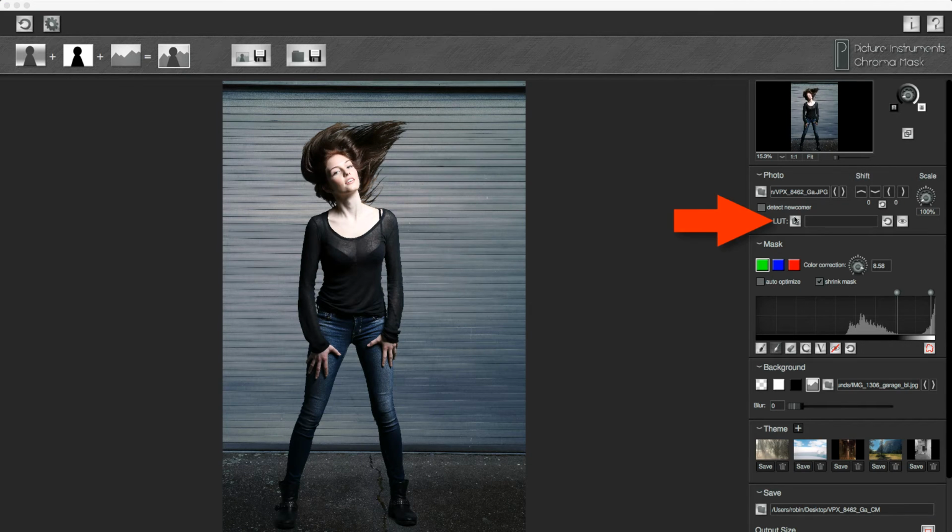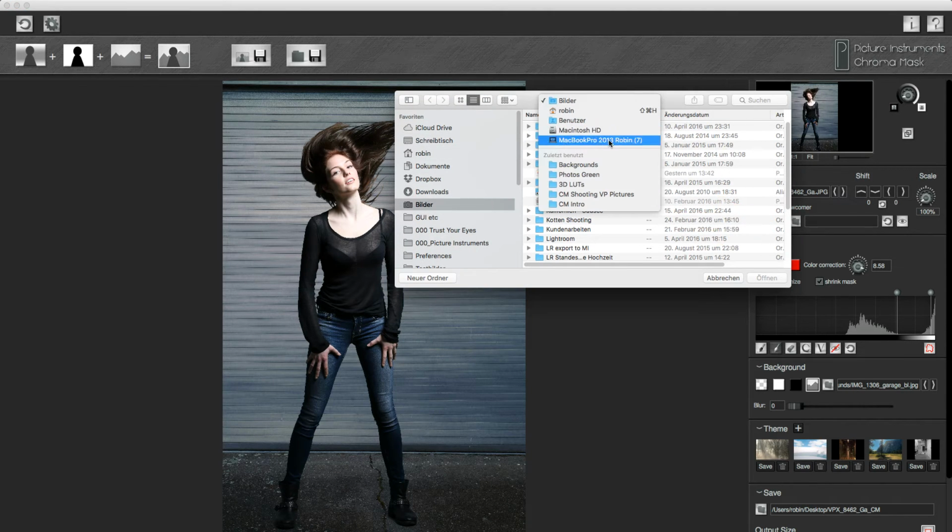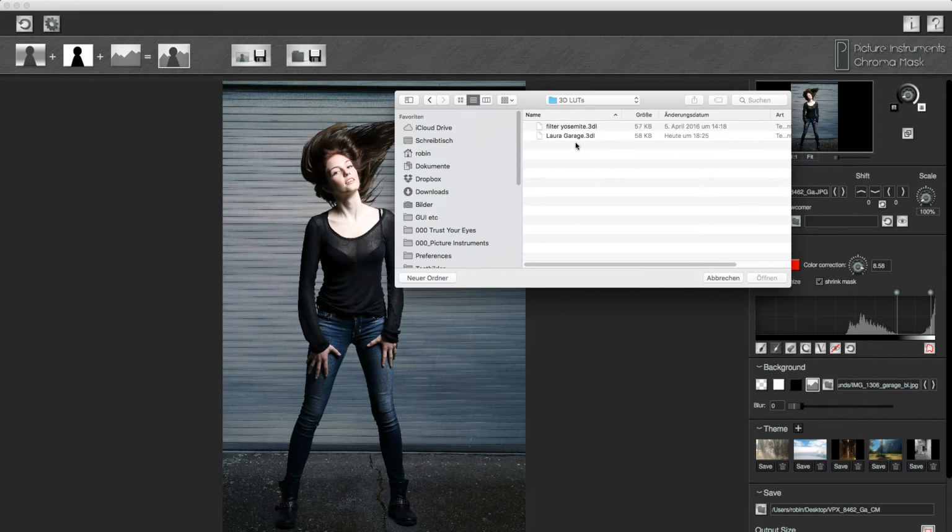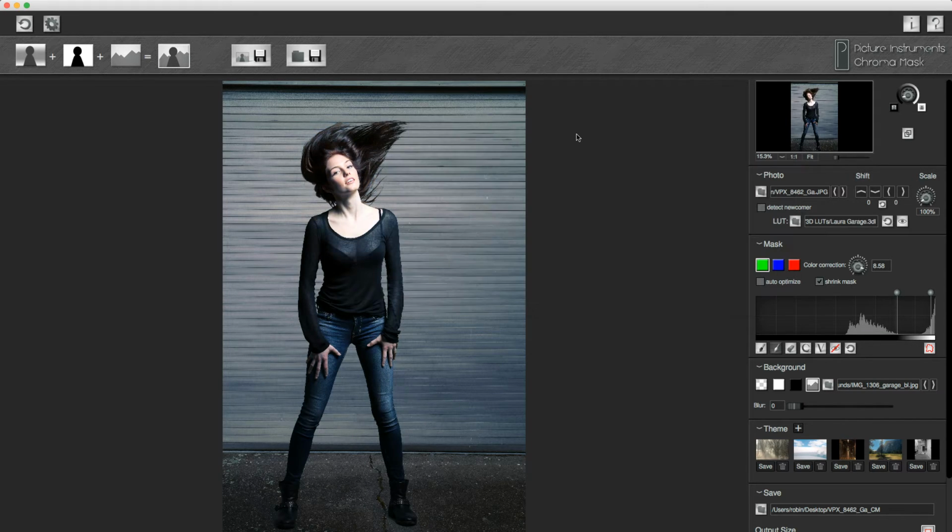If I so wish, I can apply a color look to my subject to better match it to the background. You can find more information on color correction and lookup tables in our product videos about the look converter, the unlimited filters, and the color cone. If you want to use the combination of this particular background with this color correction regularly, like for instance for themed shoots, you can save it as a theme. Every theme will have a thumbnail to recall it at any later time.